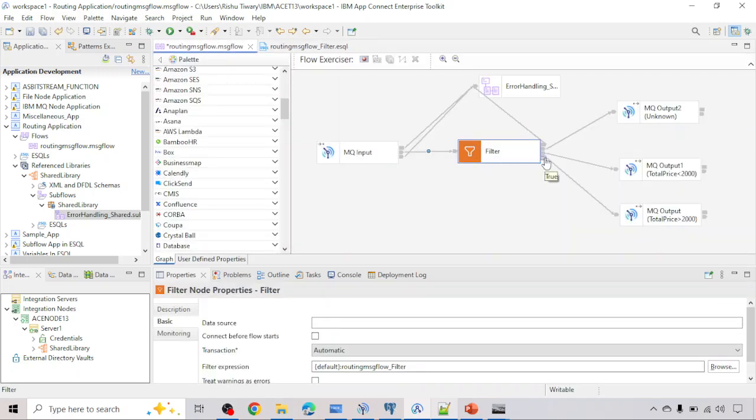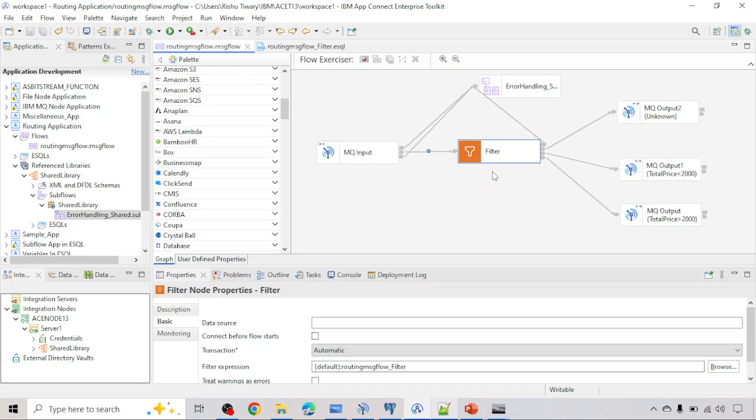But suppose this terminal is not connected, then what will happen? If this terminal is not connected, in that situation my message is going to be lost. So if the terminal is unwired, my message is going to be lost.